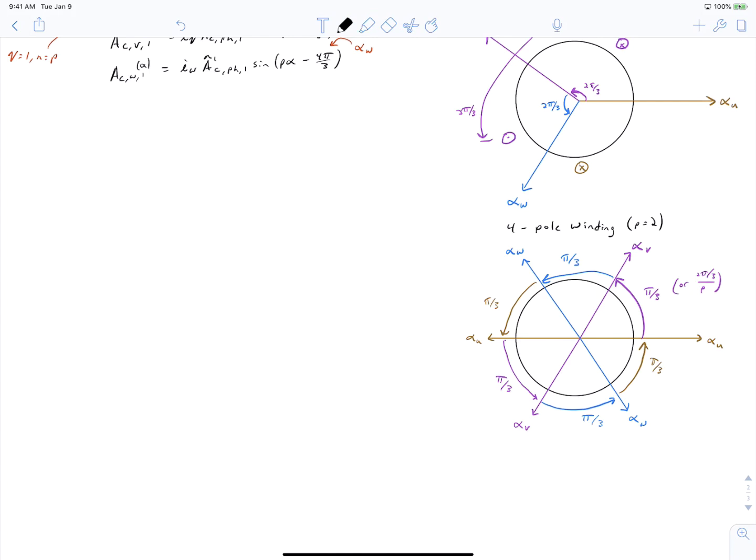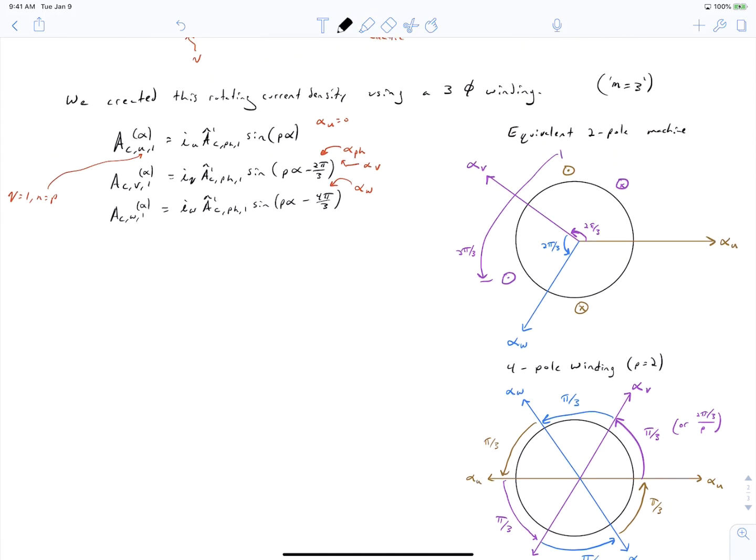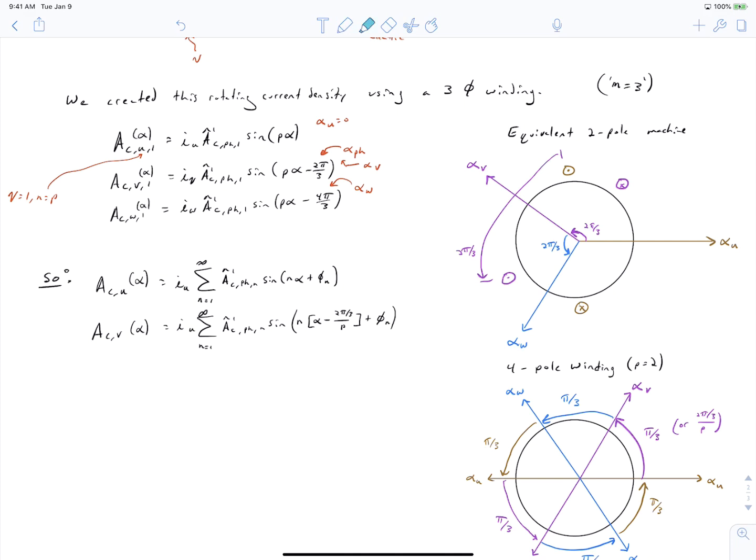And we can write this out in our Fourier series notation as follows. So you can see here that phase V is separated from phase U by 2 pi by 3 divided by p. And we'll do this again for phase W. So phase V is assumed to be the exact same winding as phase U, just delayed 2 pi by 3 by p radians in the air gap. So it'll have the same coil sequence, but just shifted by that many radians in the air gap.